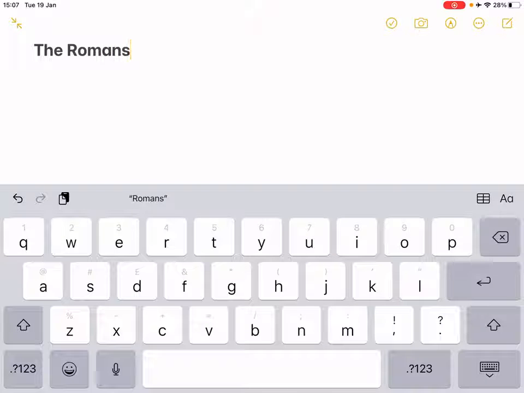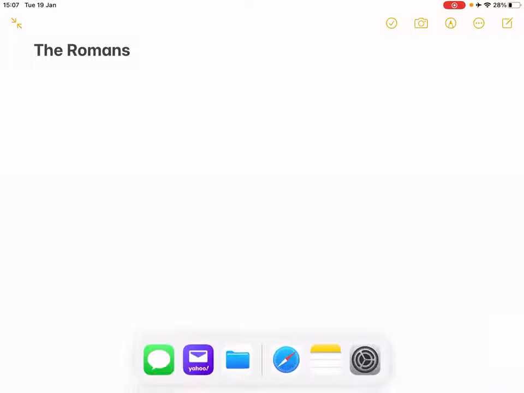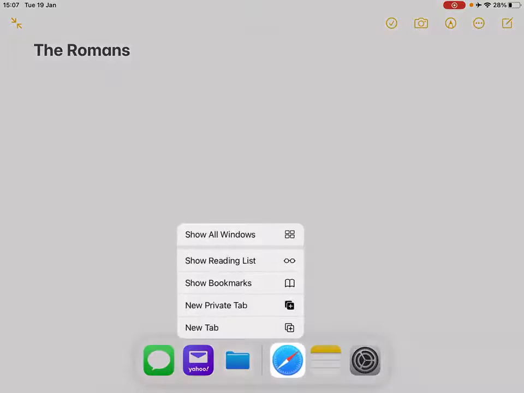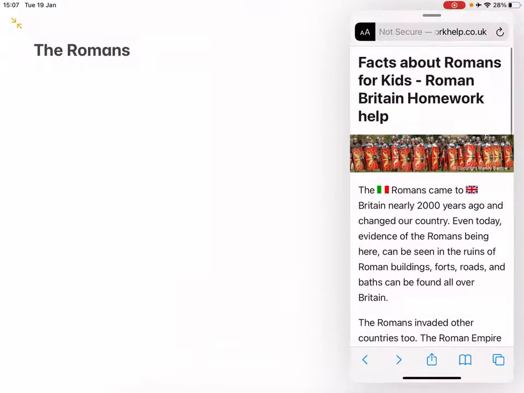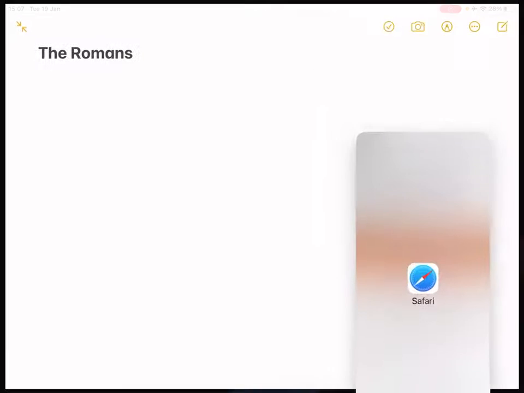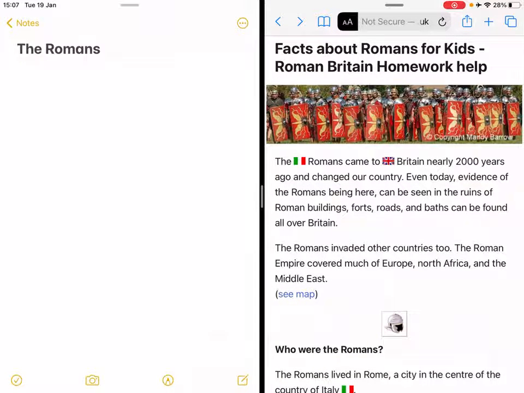And I want to use some of those ideas from the web page. So if I pull up from the bottom and I drag my Safari over, okay, then I'll get it at the side. If you want exactly a half and half screen, I found you need to kind of pull down and swipe right, and it makes it a sort of split screen like that.